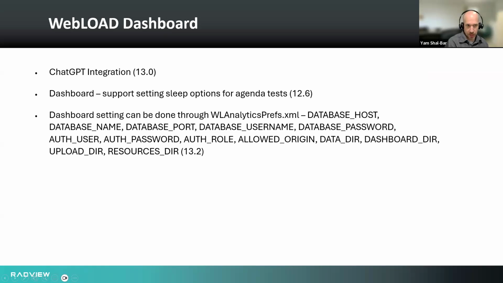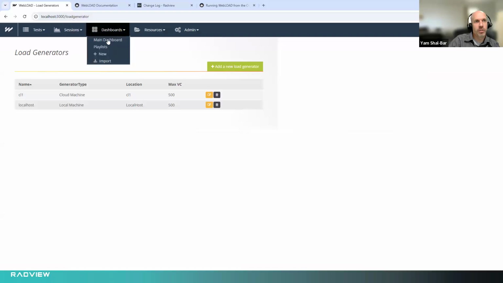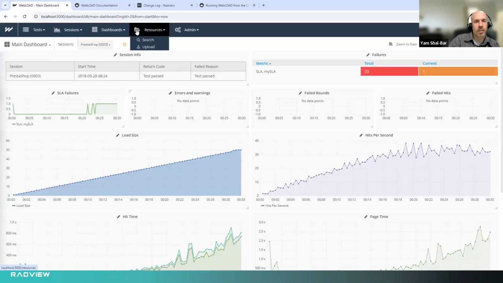All right, moving along. I will talk about the dashboard, and I will show you the ChatGPT integration. The dashboard, hopefully by now you're all aware of it. If not, then welcome to our dashboard. From the dashboard, you can see the test results that you're running in WebLOAD.